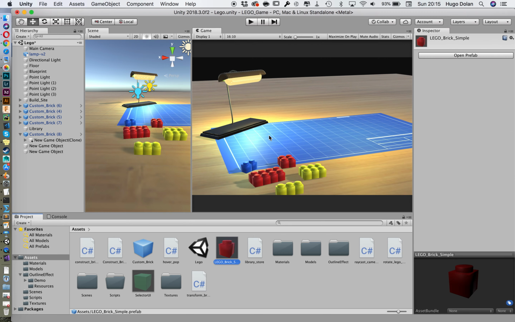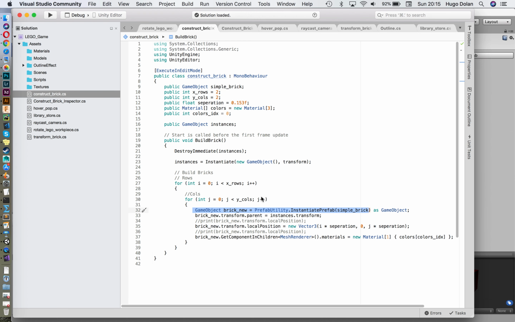So this is the Lego brick simple that we'll be instantiating as a game object, and then it just sets the parent of this kind of mini brick, this 1x1 brick, to be the empty instance, and so then we can just locally position all the individual parts of a single brick precisely, and then just set the material. So that's all that script does.